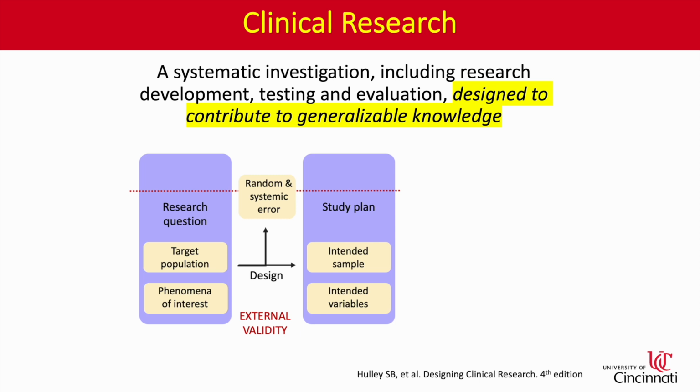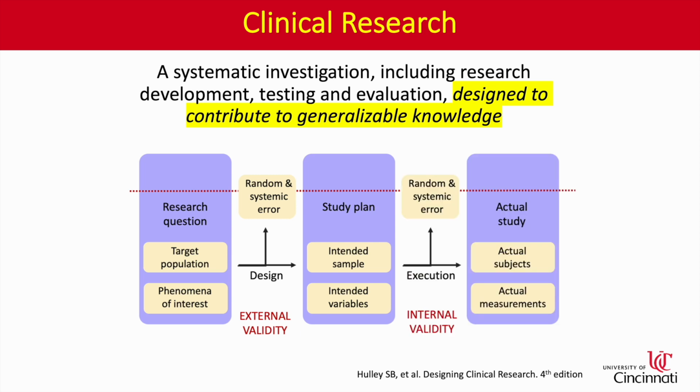Based on the study design, there are chances of having random and systematic errors that will give you findings that may be slightly different than the true reality. You identify the measures, you select the intended population, and then you execute the study. And the study execution might actually be different than the plan that you had in the beginning, which is again prone to random and systematic errors. After all this information, you infer the findings from the study to the population at large, and this is now the generalizable knowledge that you have created about this specific intervention.